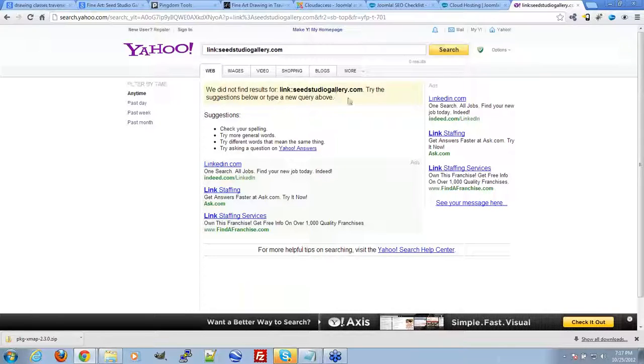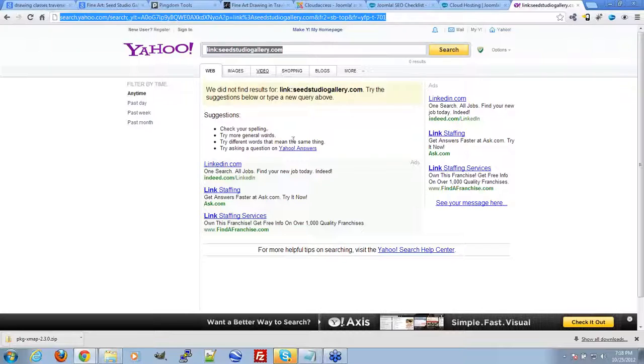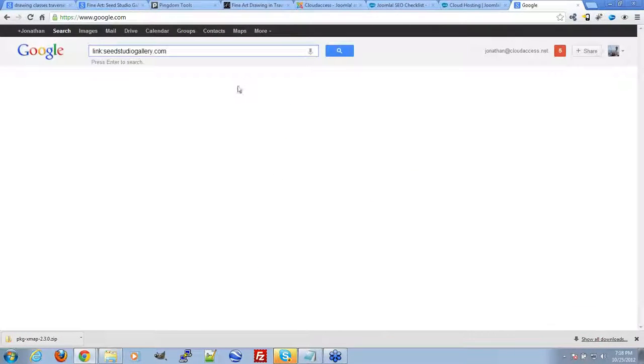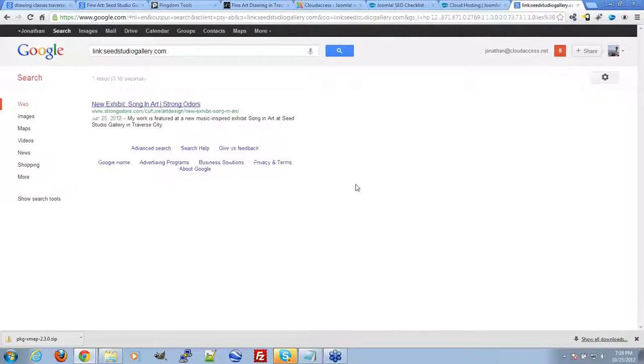And unfortunately, what we're seeing here is that this site does not necessarily have any links going to it. Now, I've noticed, and it's pretty common knowledge, that these search engines don't necessarily show you all links, or even in this case any links. I went to Yahoo specifically because I always thought that they showed a little bit more. They were a little bit more honest about it, but we can try Google and see if that site has any links to it.